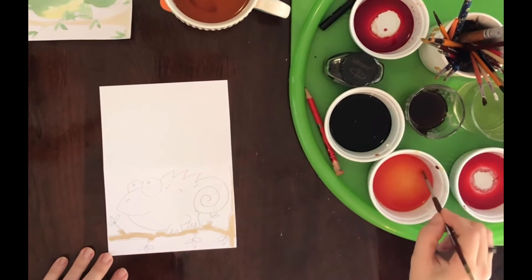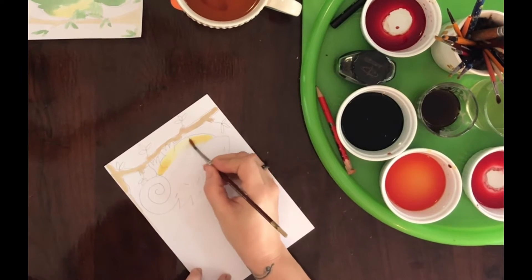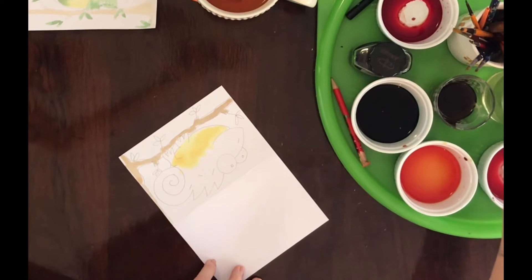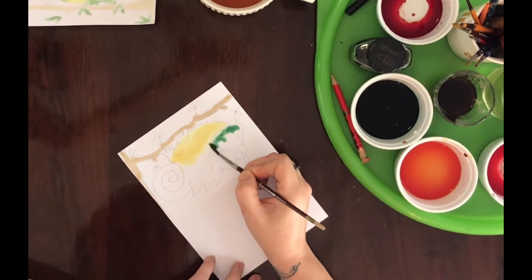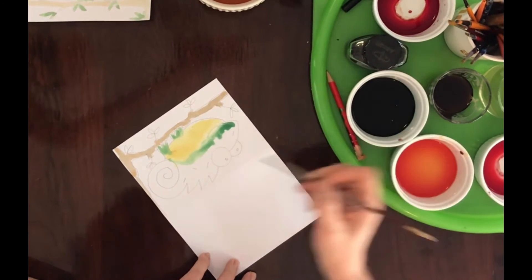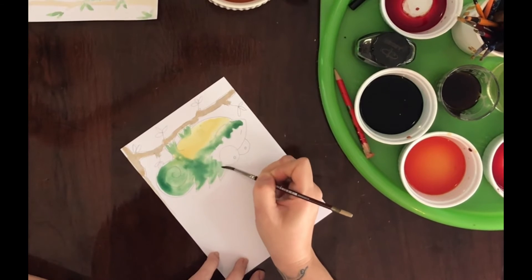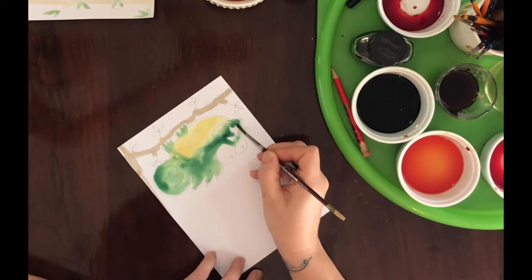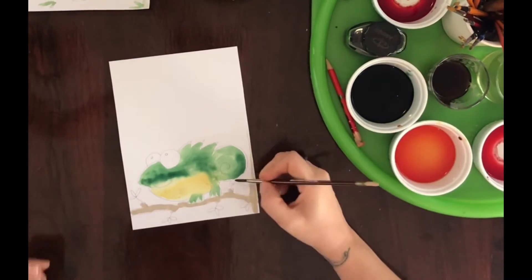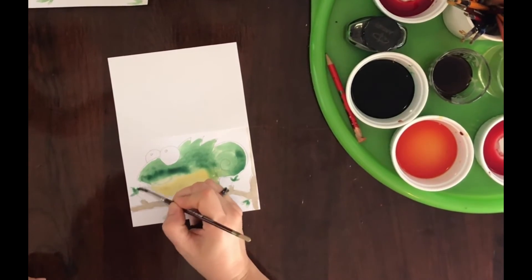Start with your light color — turn it around so we can do a yellow stomach. Work quite quickly if you want that blended effect: put lots of yellow there, then blob a bit of water on, then dip into the green and let it run along that water so it bleeds into the yellow and looks graduated. The rest you can just do flat green. Don't try to make it smooth — it's supposed to be blobby with that watercolor effect. Then do the leaves.